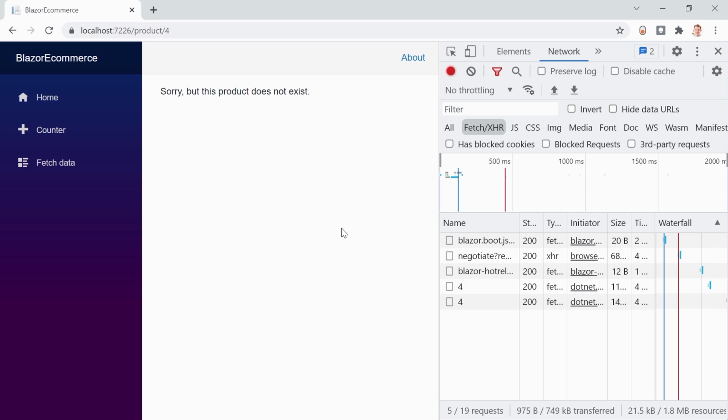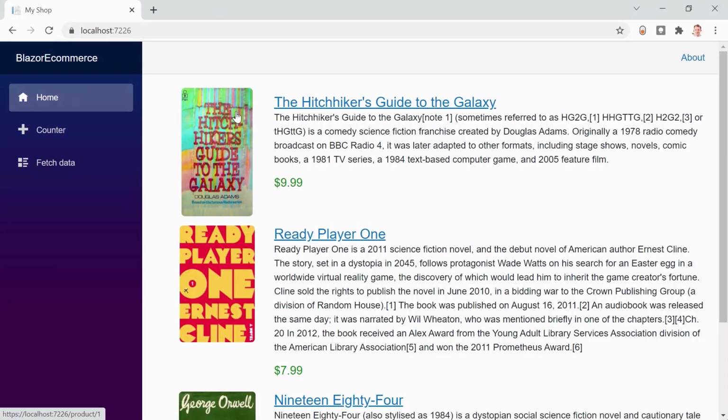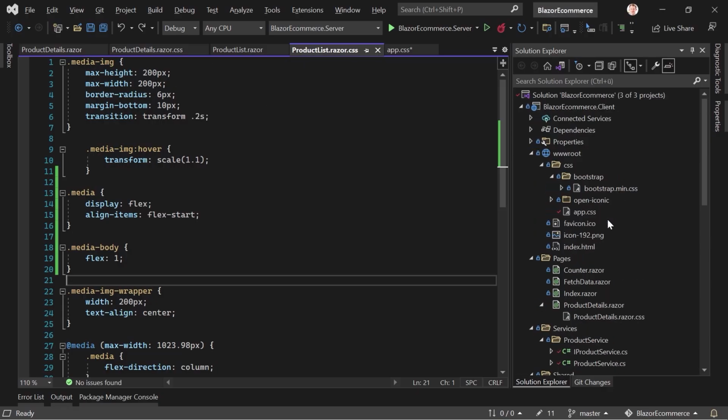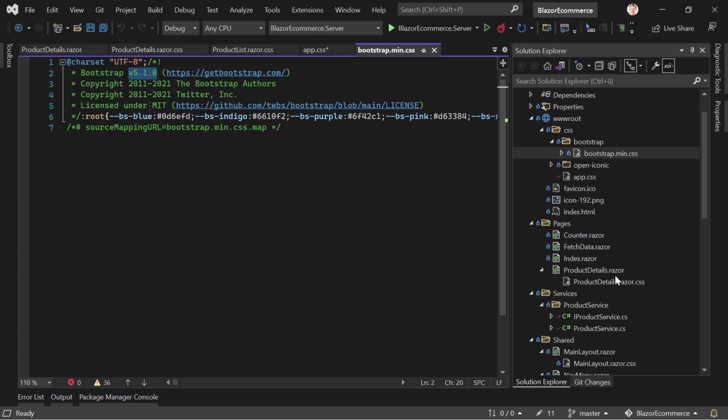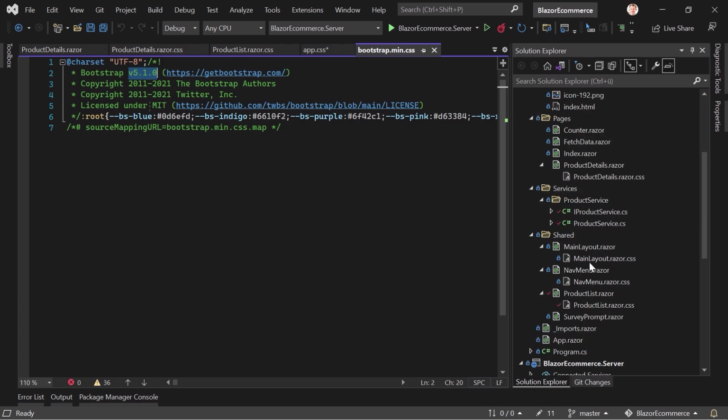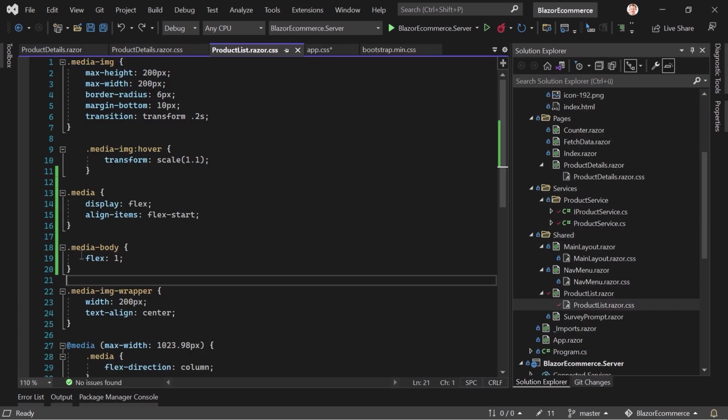And next we introduce categories. Now, one more thing before we continue with the categories. I had to make this little fix already in the last section. Again, we've got Bootstrap 5 now with .NET 6. So as you can see here again, we've got Bootstrap version 5, and with .NET 5, we got Bootstrap version 4. And in this case, there were some CSS classes available that are not anymore. And here already we fixed this. We added the media class and the media body class.